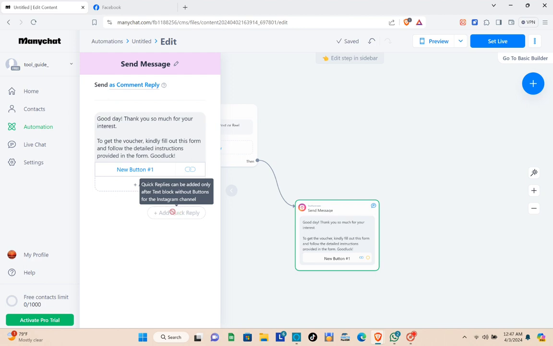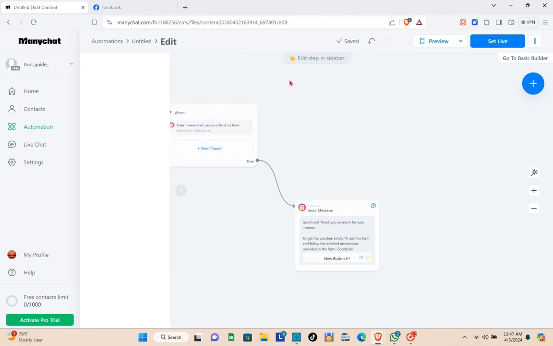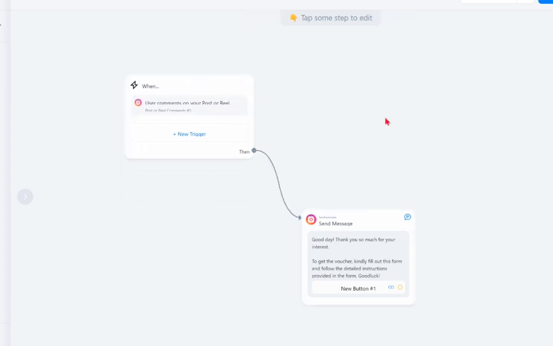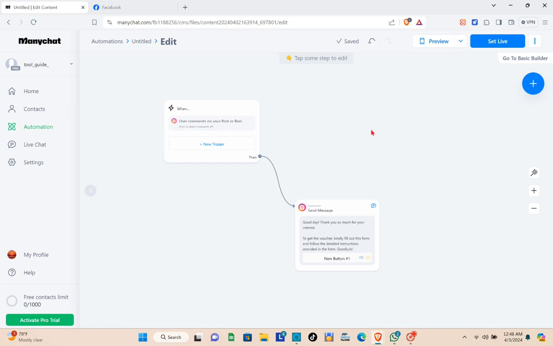Now the automation is set, so when a user comments on a post or reel, and again we might have to come in here and select a specific post after we've posted it, then an automatic direct message is going to be sent with a message text that we've set up and the link for someone to click on to learn more. Once this is all set up correctly, we're going to say set live, and we see here that the trigger was activated so that when somebody comments on the specific post, this message is going to be sent. So yes, we have the setup correctly, and your first Manychat automation is ready to go.